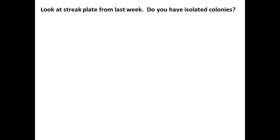Okay. But we're looking for a single species, right? A single species of organism. And so this particular method, and there are other methods out there that we use, the streak plate method, was to hopefully spread them out so you had a single cell or cells of the same species and they grew up. Now we had an interesting phenomenon due to our constraints in lab right now.